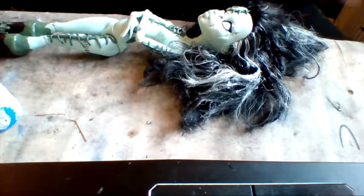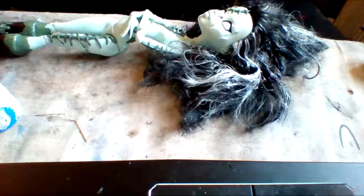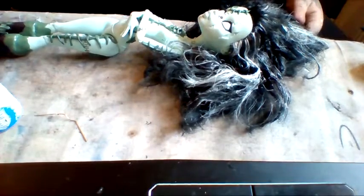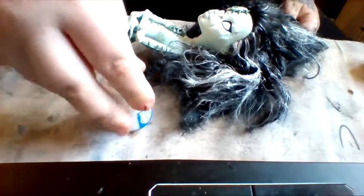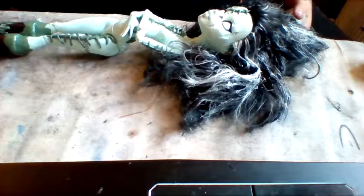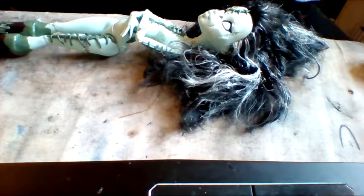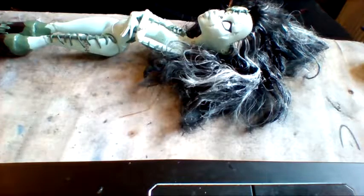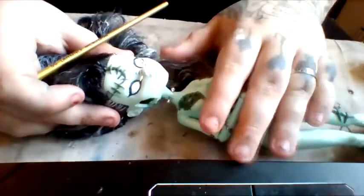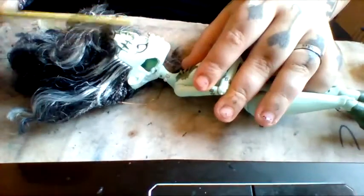But now again, I should really listen to you guys more. So now we're gonna put this away. I used one non-thinned coat and then two thin, watered down coats, which worked out pretty well. So the other side is dry. So this side is dry.